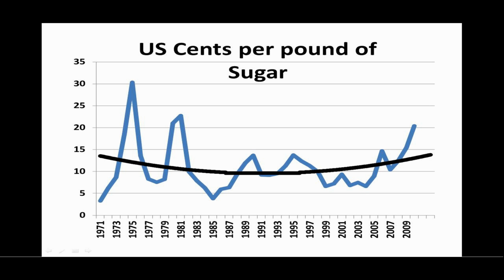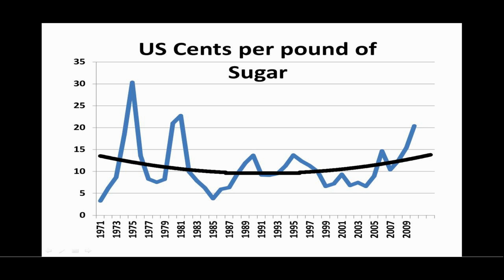This next graph shows the price of a pound of sugar in terms of US cents, not actual dollars, but cents, over time, starting in 1971. And you can see the black line there is a line that best describes that graph. That one is a polynomial regression line that I used because I thought it best described those price movements over the years. You can see how initially, starting in the 70s, the price of sugar was going down, and it continued to go down for a couple of decades. Then in the late 80s through roughly 2000, it stayed fairly the same throughout that period of time, and then it started going up again, starting in 2000 or 2004 or so.